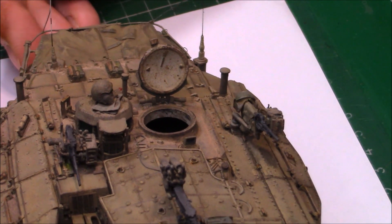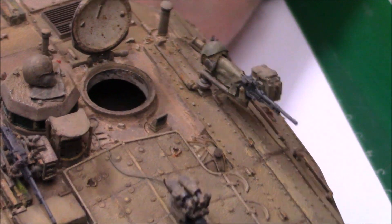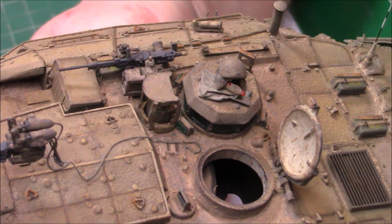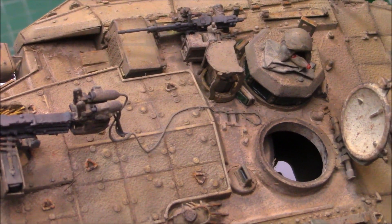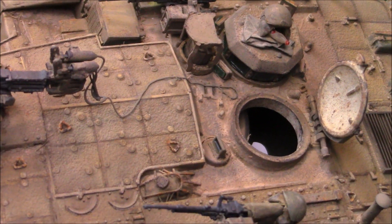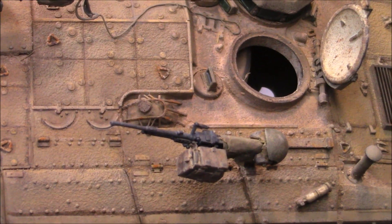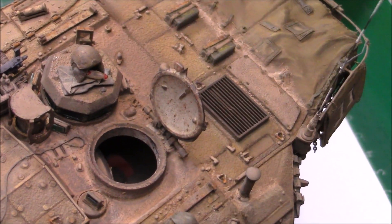I've added a couple of crew helmets and a bit of clothing on top of the doghouse, and a bottle of water in there as well. I've got the connection there for the 50 cal - that's a choice I presume by either the commander or the loader, who can pull the handle. I've put another helmet on top of the other machine gun as well, and a little tarp over there - a little detail I saw in the books I've got from the Meng version.